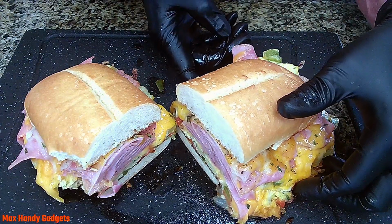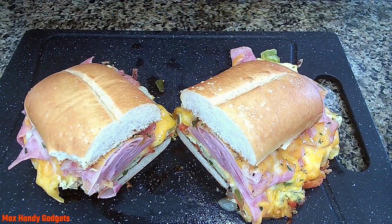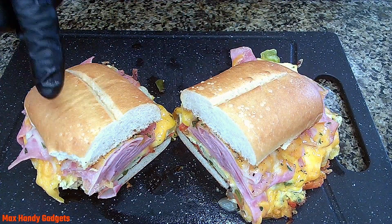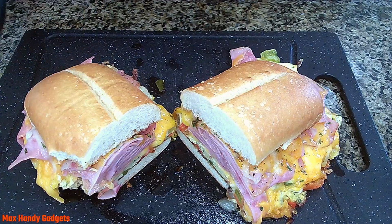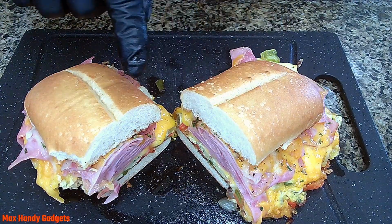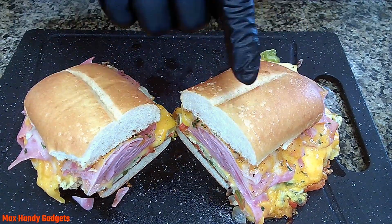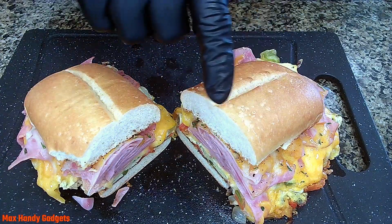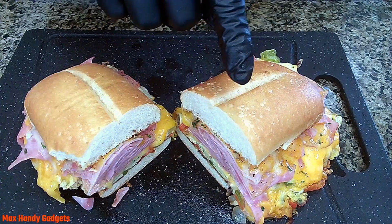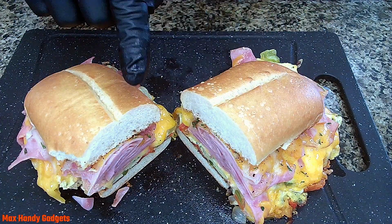Alright, guys, this is about the biggest sandwich I think I've made on this type of a bun. But let me tell you, half of that will feed one person. So you make one of these, it'll definitely feed two people. Yes, it will. Alright, guys, you know what'll go good with this since we're having this for a nice lunch? I know you guys already guessed this. We're going to have a nice cold wobble pop with this. Yeah, it really does sound good.